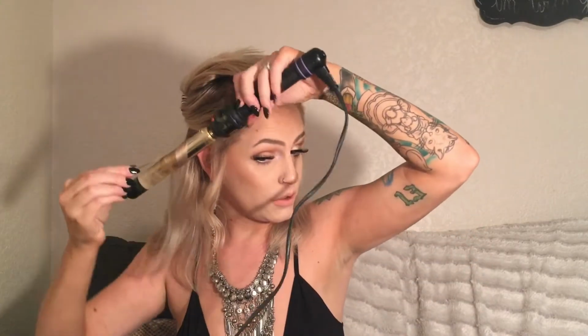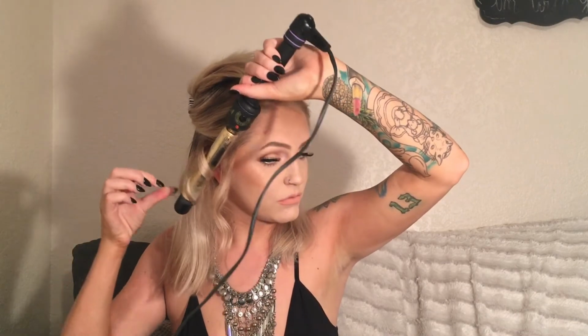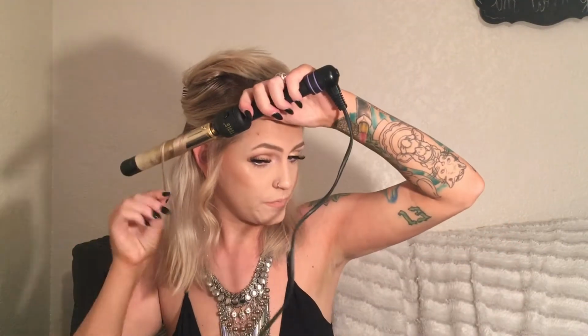And then with your second curl, you want to roll it towards your face and do the same thing. Take it, let go, and then just pull down on it. So loosen up that curl a little bit. And I loosened it up too much.